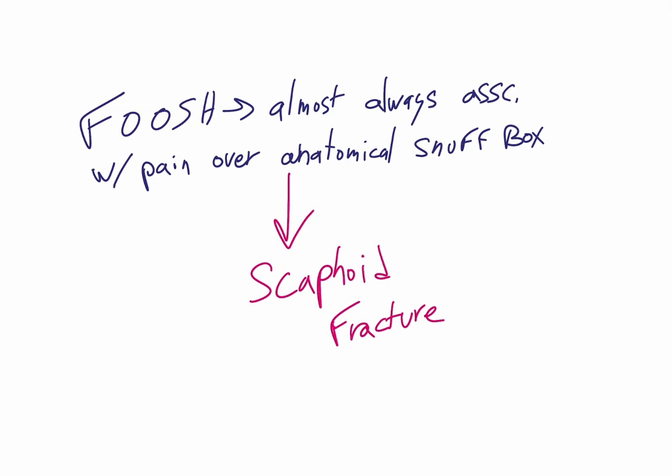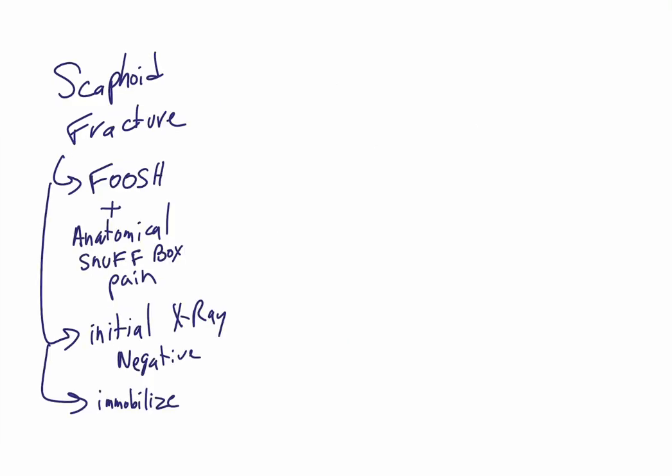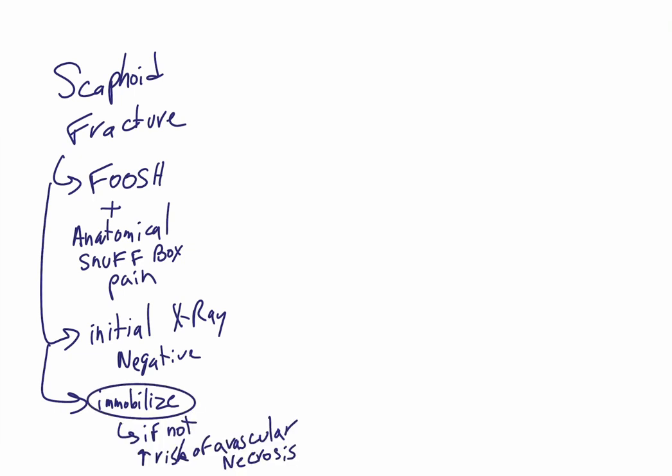So you have to know that for scaphoid fracture, the classic presentation is pain in the anatomical snuffbox after FOOSH. The initial x-rays are often negative. Despite the x-ray, you must immobilize the thumb with a spica cast. You re-x-ray in 2 to 3 weeks. If you don't immobilize properly, there's a high risk of avascular necrosis of the scaphoid. This is very high yield.